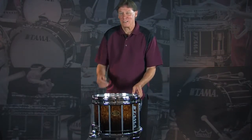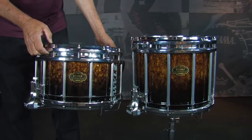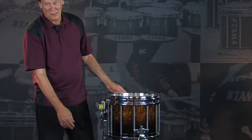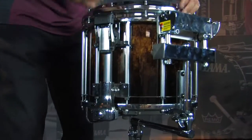I'm going to start out with the snare drum. Right here, what you're looking at is a 12 by 14. We also offer a 9 by 14. You can tell by the finish it's really beautiful lacquer. Chrome is standard on all the drums, so it really looks good in the daytime or night. There's a lot of innovations happening here.